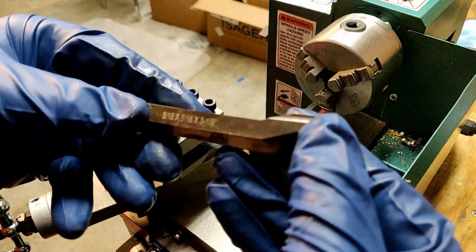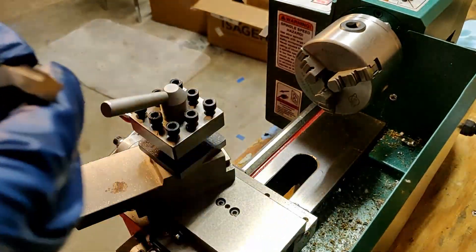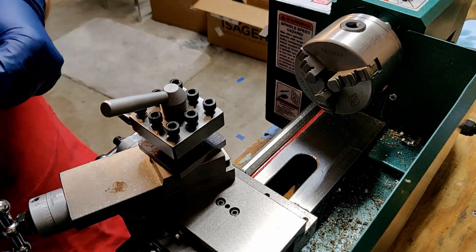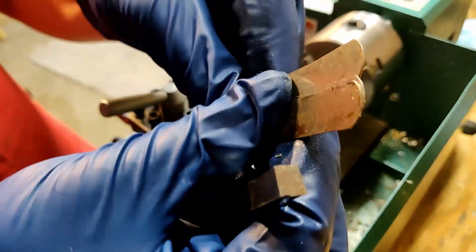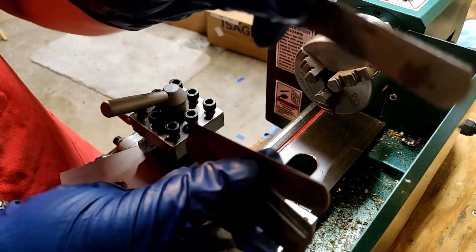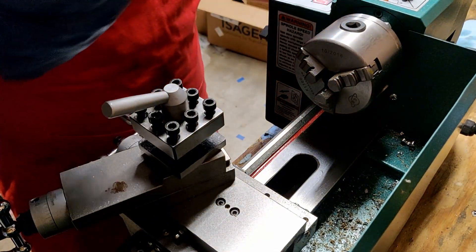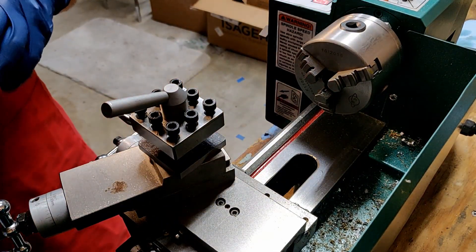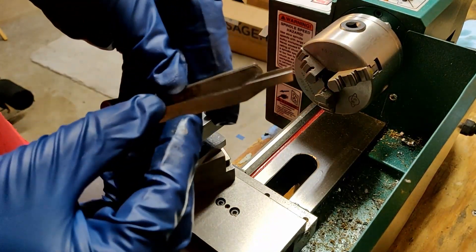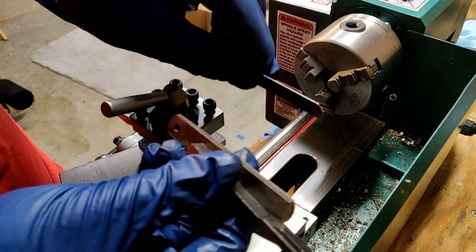Here's the main tool I'm going to be using right now, and that is for facing and some turning operations. The feeler gauges are already set to the center height, but I want to show you what happens if the tool happens to be on the wrong center height. I'll remove one of these gauges and show you what happens to the work when you try to do a facing cut and the center height is not correct. This is the new height that the tool will be supported at underneath those set screws on the tool holder.